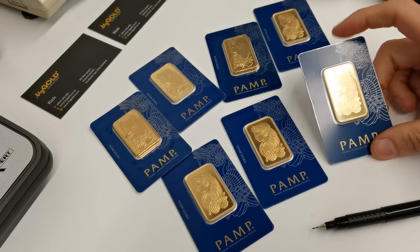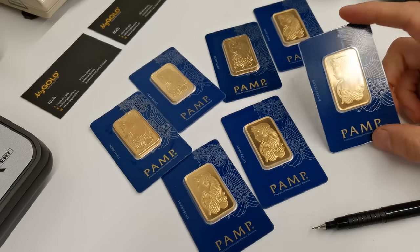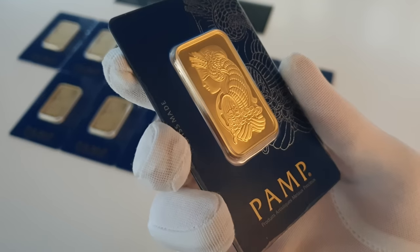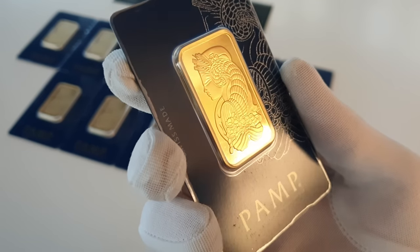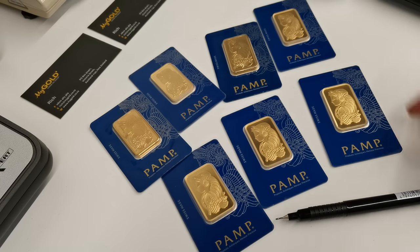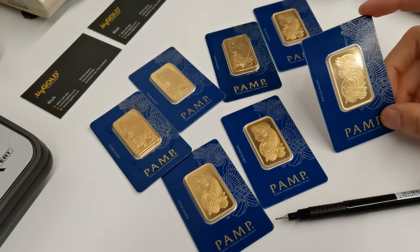Putting a little video together for you today to talk about the prevalence of fake gold bars that are out there. So just from looking at these PAMP Suisse 1 ounce gold minted bars, can you tell which ones are real and which ones are not? The fakes are getting pretty good, however there are some fairly clear ways that we can detect them and tell you fairly quickly if they're genuine or not.